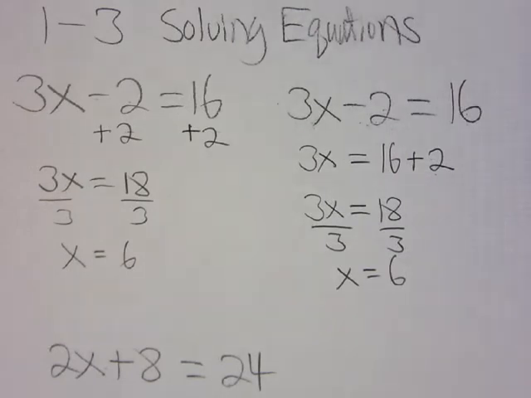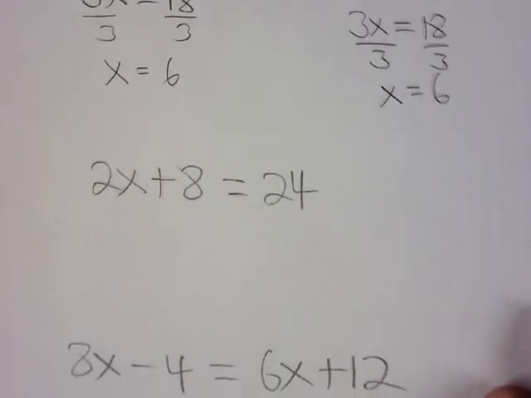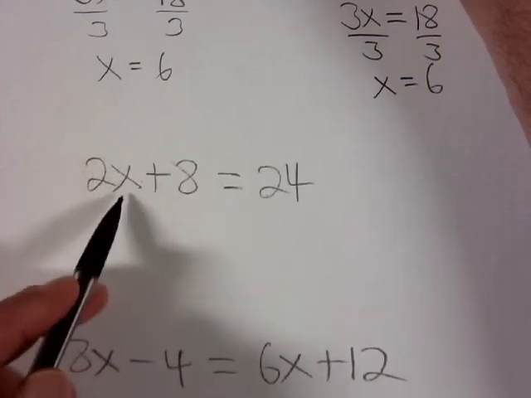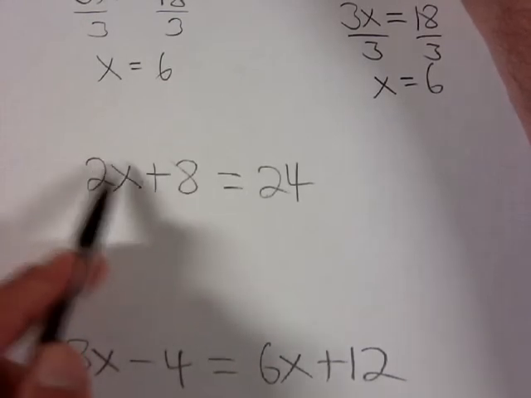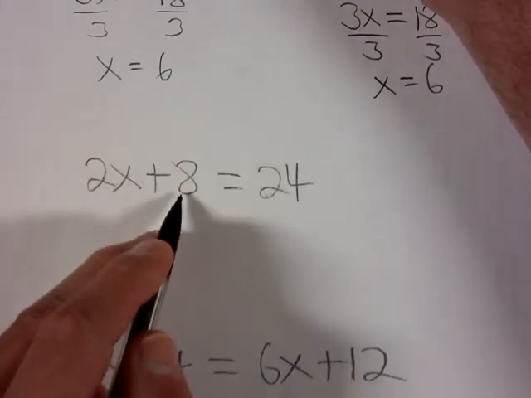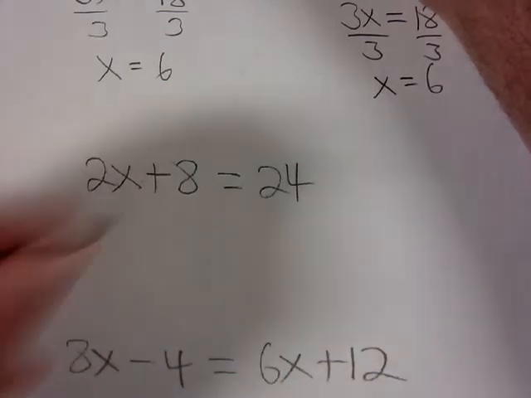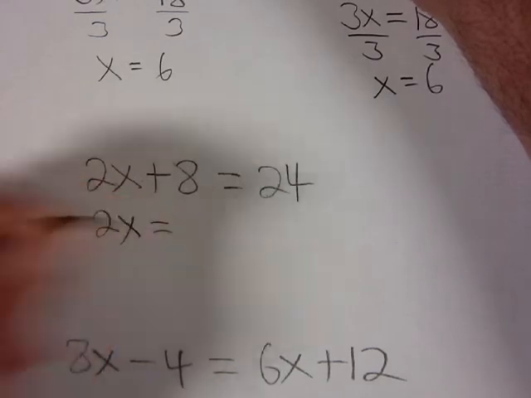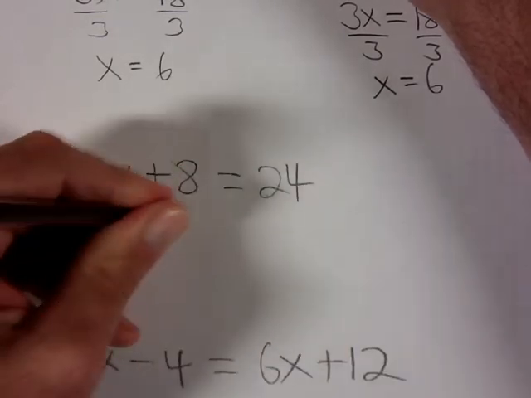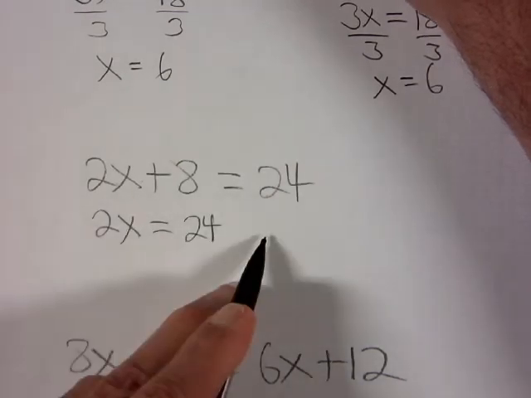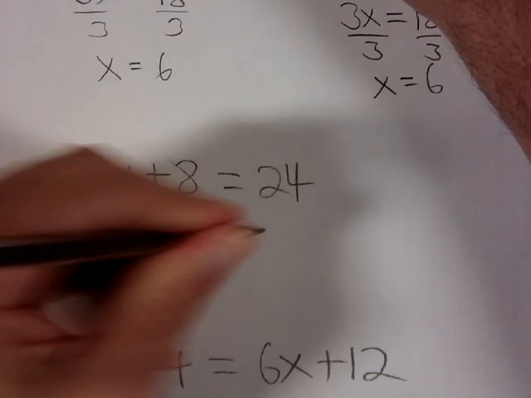All right? What about this next one? Let's see if we can go through and solve it. So again, I'm looking to solve for the x, so I need to look at my x term, 2x right here. I need to make sure all the other terms are on the other side. So first thing I'm going to do is pick up this 8 and move it to the other side and change it from plus to minus. So that's going to be 2x. The 8 is moving. What was already over here that's not moving, 24. Remember, things can't just disappear. And what am I moving over here from the other side? Plus 8 is going to change to minus 8.